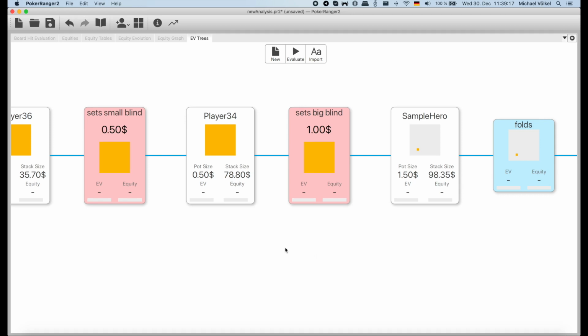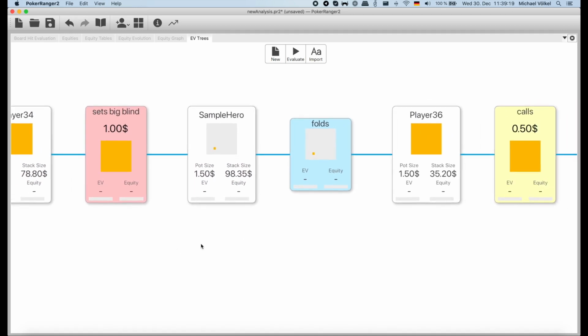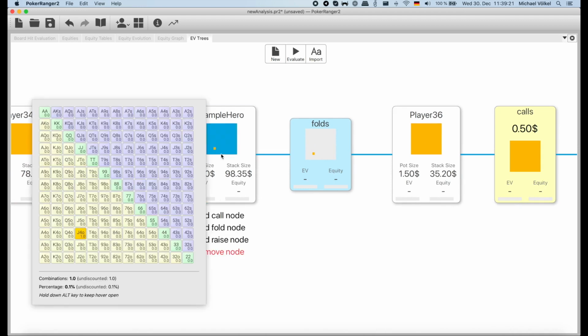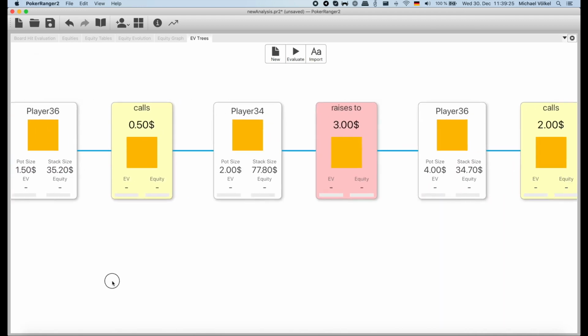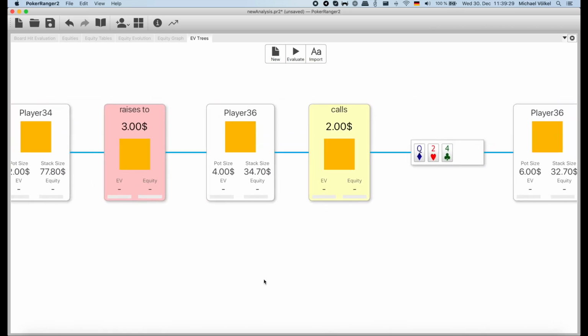Then player 34 sets the big blind. Our sample hero, and here we know exactly the hand, folds, 36 calls, 34 raises now to $3, and player 36 calls.